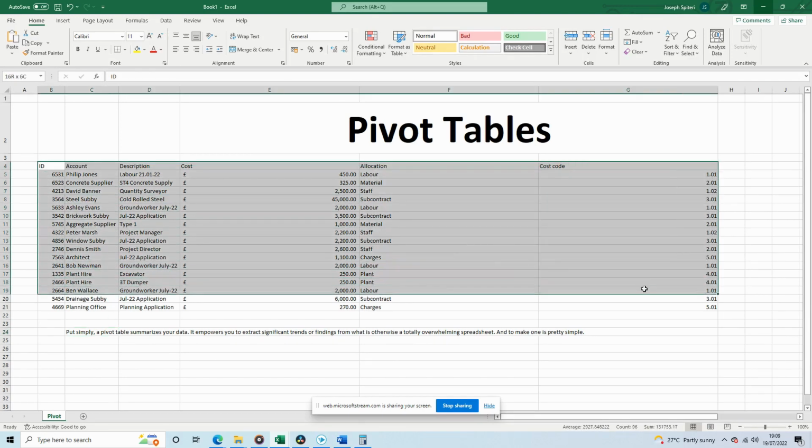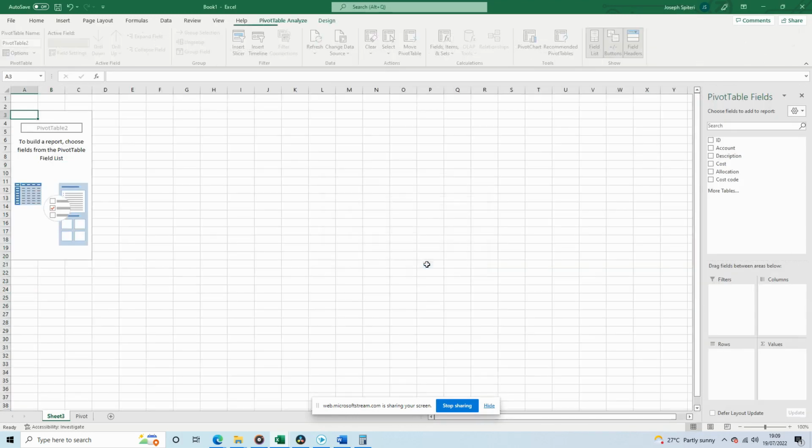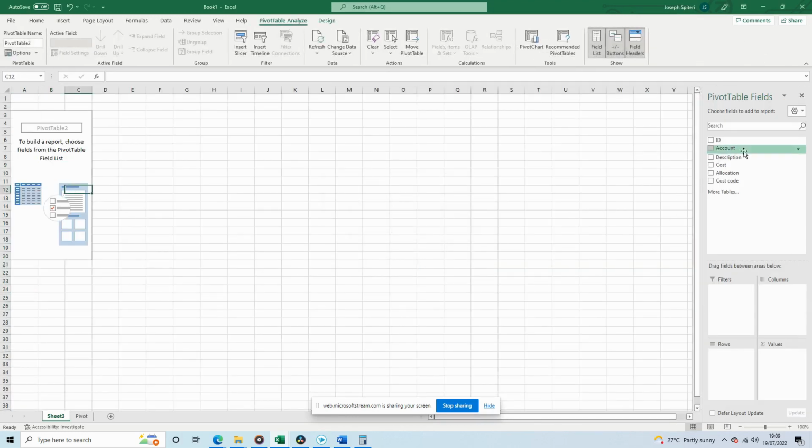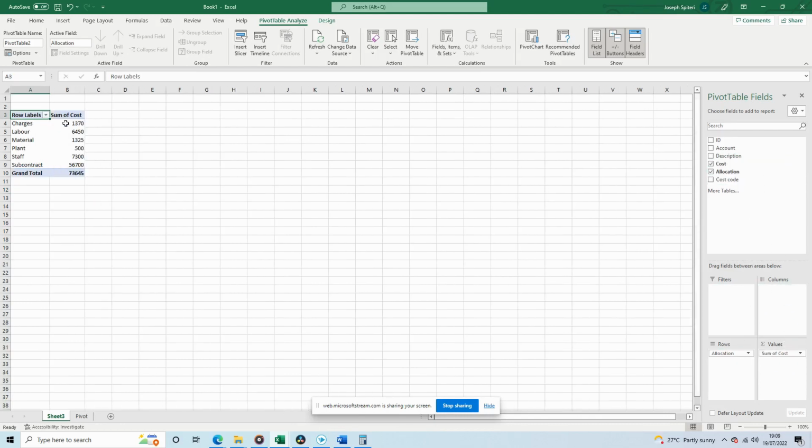Highlight the entire data information, including the column headings, and press Insert and Pivot Table. Here, you can select if you want to insert the pivot table on a new worksheet or an existing worksheet. We'll click New Worksheet here. Then, it's time to sort. Put the items you want to sort by in rows, and then the values in values. And that's a very simple explanation of pivots.